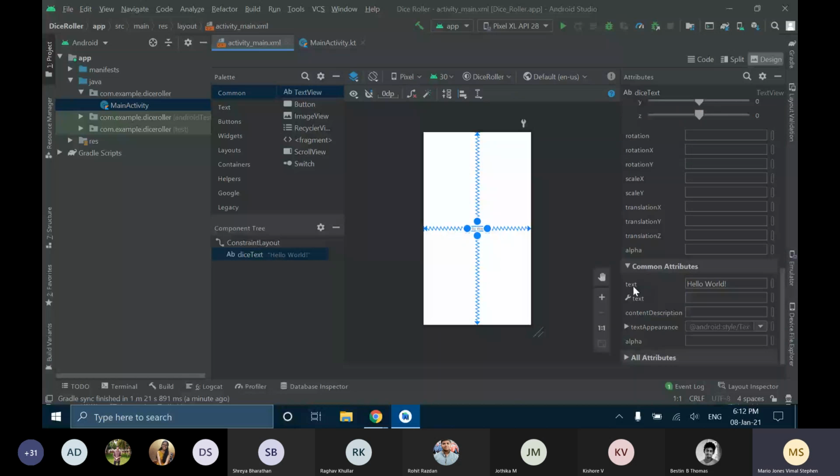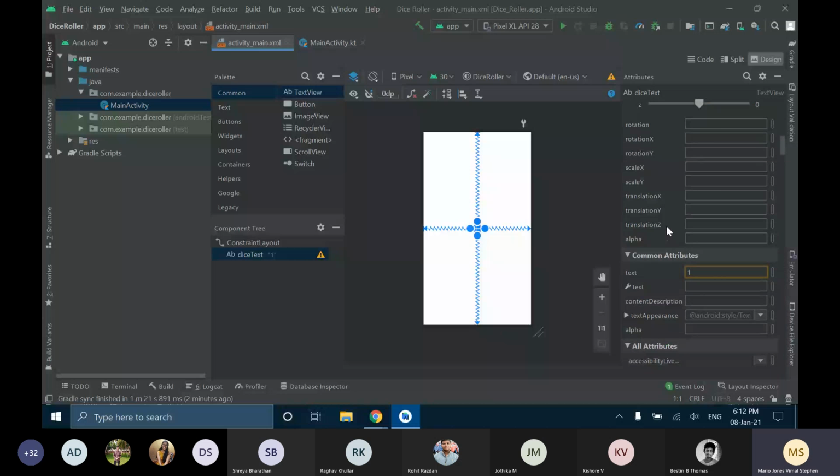If you scroll down, you will find the text field here. So just delete Hello World, and for now, let me just give one. And this is too small, so you can again find attributes here.